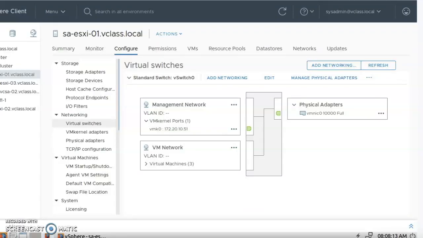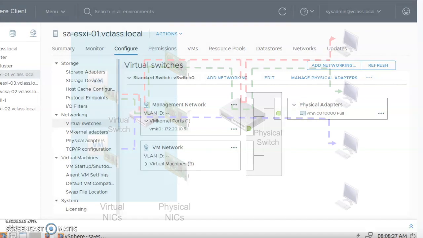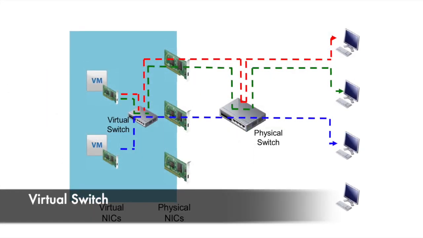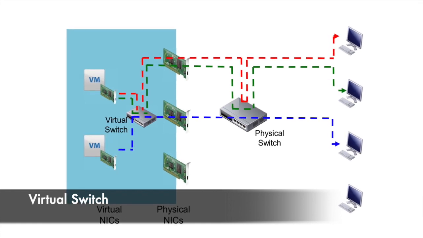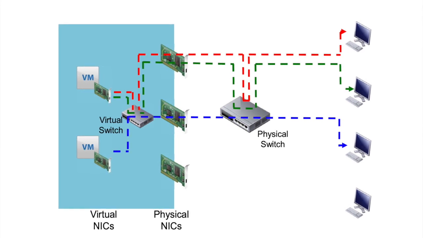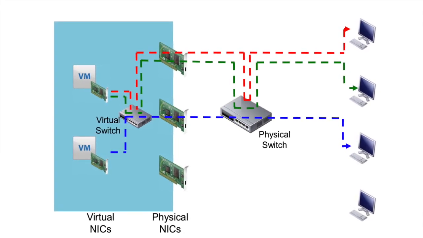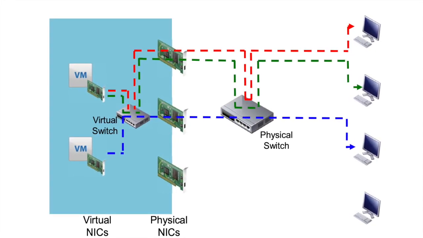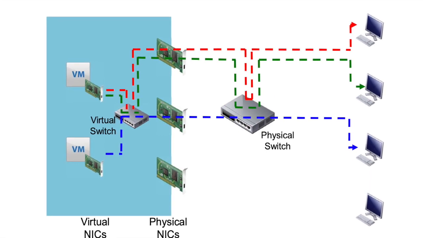To enable the VMs and their server workloads to communicate with clients requesting services, both with each other in the case of multi-tier applications, and with the host hypervisor for management, each ESXi hypervisor also includes a virtual switch. The virtual switch, which resides on the ESXi host, can then connect directly through the host server's physical network ports to the data center's physical infrastructure, including network cabling and switching.